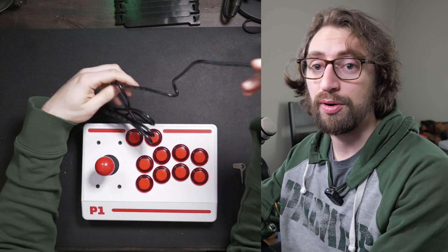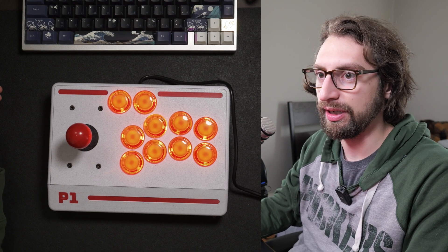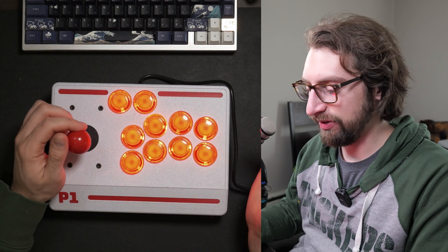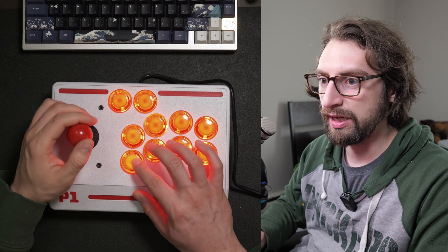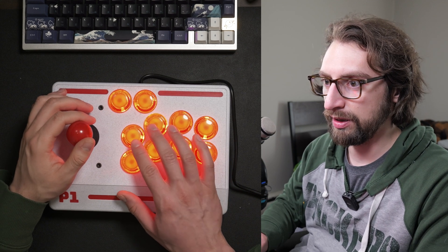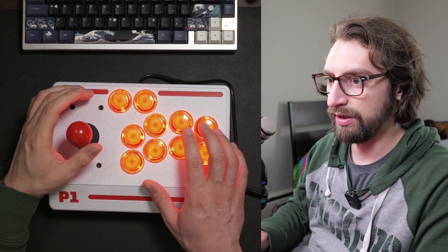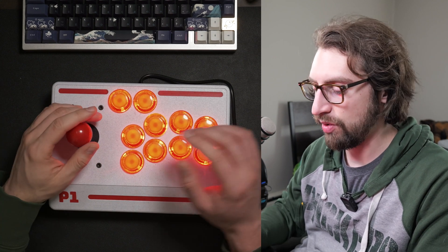So I think it's time for the moment of truth — to see whether this will work or not. You can see we got these lit up, and now it's time to test this out. I believe I have it all connected right. I have RetroArch loaded up here. Set all controls: D-pad up, down, left, right; button right, button left, right; select, start; left, right. And that's that. So we have it all wired up properly. Let's see how these sticks hold up against some classic arcade games. It only makes sense to try a game like Street Fighter — you've got to have a fighting game.